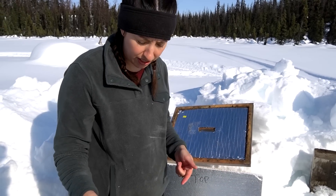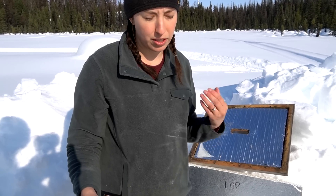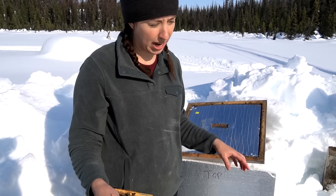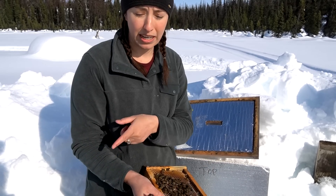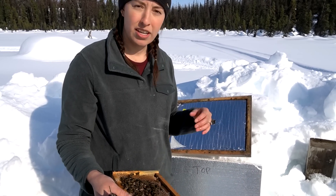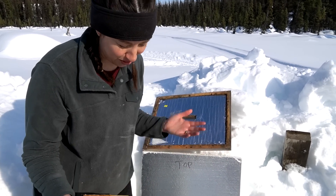This is our fourth winter with bees here in Alaska. The first winter, our two hives didn't make it — we didn't do as much as I think we could have done to prep them. The second year, both hives did make it and pull through. Last year we had three hives. I thought all three were going to make it, but one of them ended up dying right around this exact time — they made it through most of winter but then something happened right at the end. So that's probably about a 50% success rate. I think that's pretty common. It doesn't sound very good, and that's probably because it's not very good. We're trying to increase that.